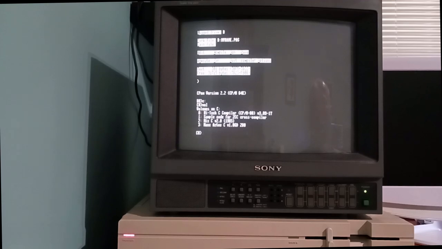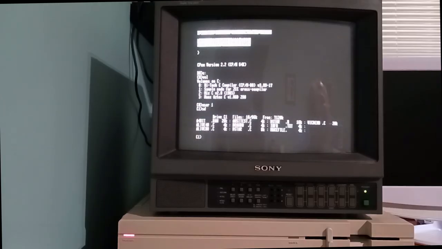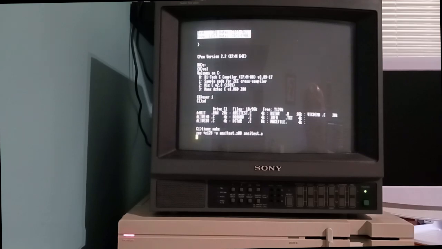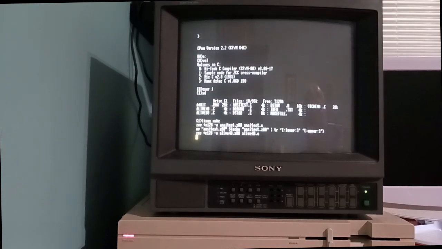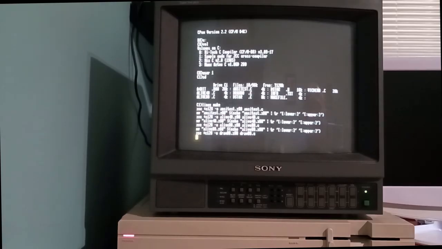So sample code for the ZCC cross compiler is a feature of the Idun cartridge. So if we do user 1 and we just pull up a directory of this, you'll see that there's some .c files in here, and there's a makefile. And the reason there's a makefile is because these are designed to build with the cross compiler that's available on the Idun cartridge. So we use the Linux command, and we can just say Linux make. And it will run the cross compiler and build executables out of these C files.